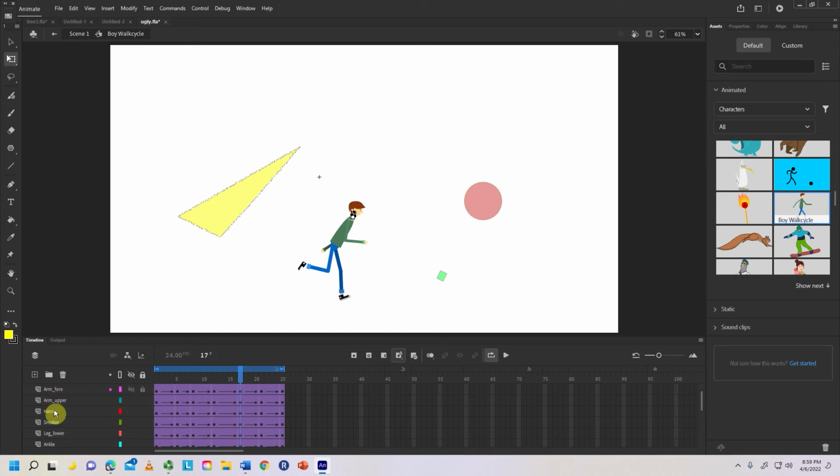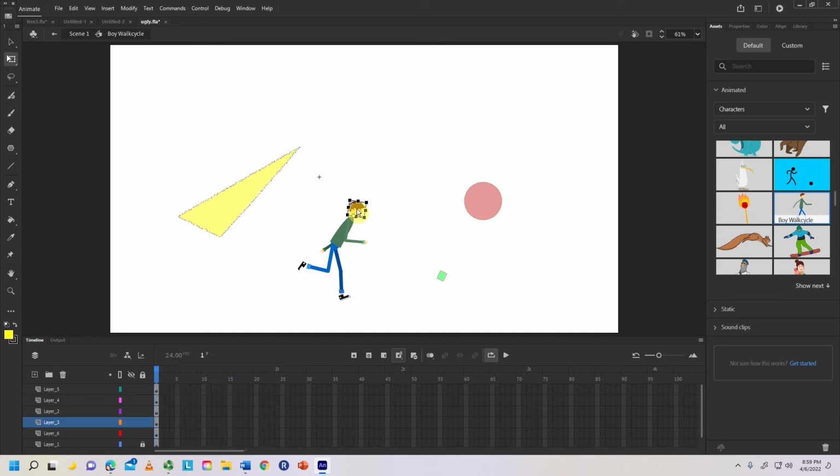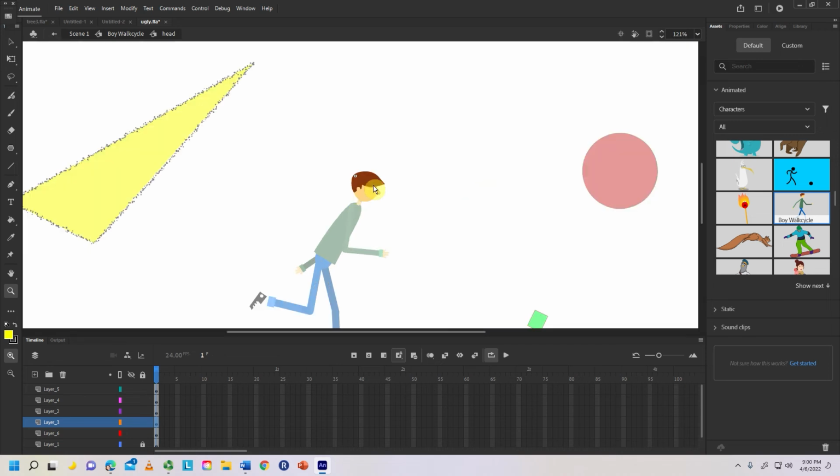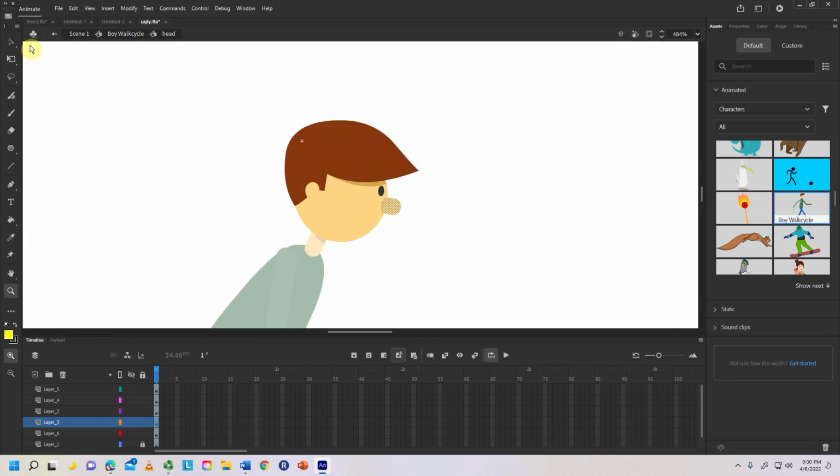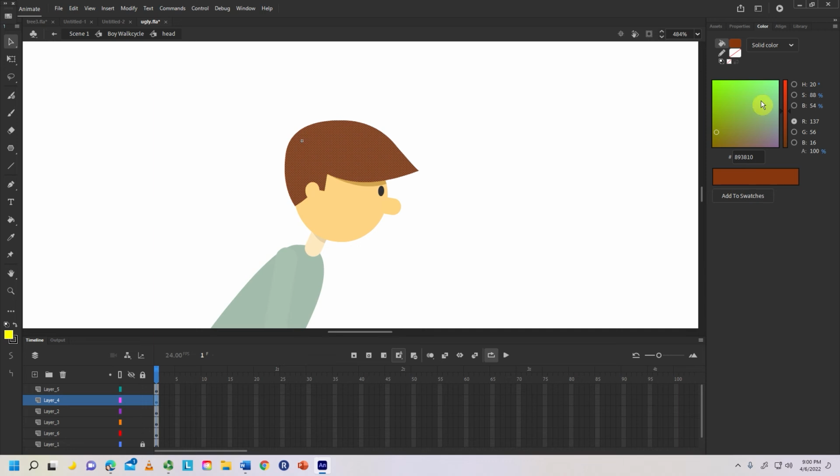And when you make your own stuff, it's good to label everything like this. Maybe on the head, I don't like his head, so I can actually double click his head and get into it as a little symbol here, which is just on the first frame at this point. And let me hit Z and zoom in on him. And let's see if we can change some of this stuff on him. So if I do the selection tool and double click it, I'm getting into his hair now. And if I can maybe go into the color palette, and if I don't like his hair, I can change his hair to something else. See that? So that's in the color palette. That's where it's easiest probably to find colors.